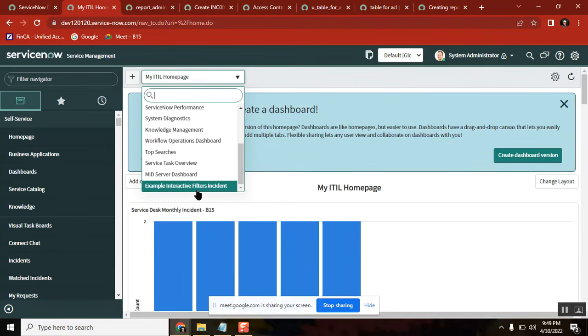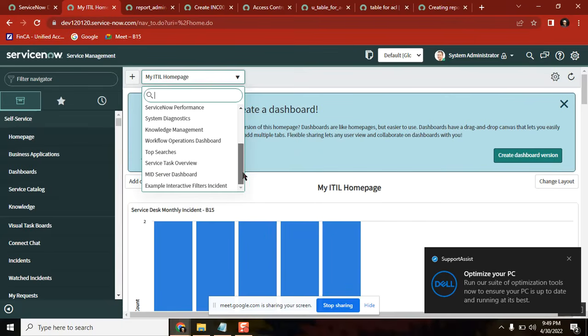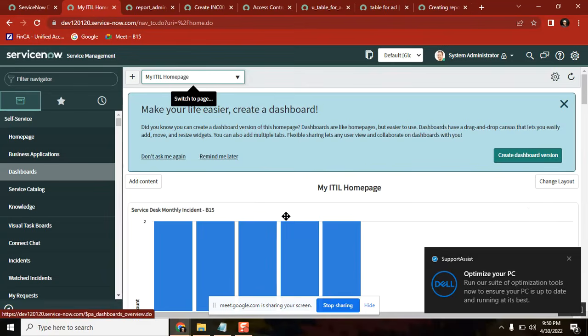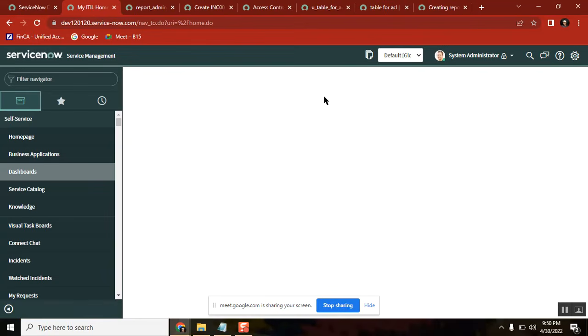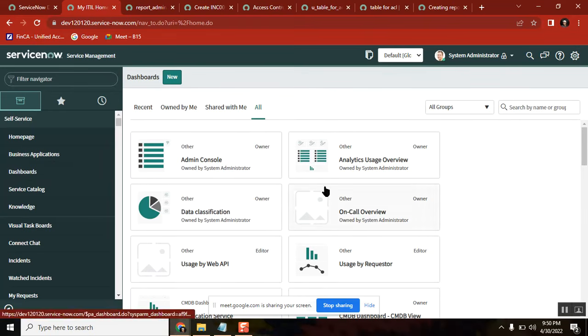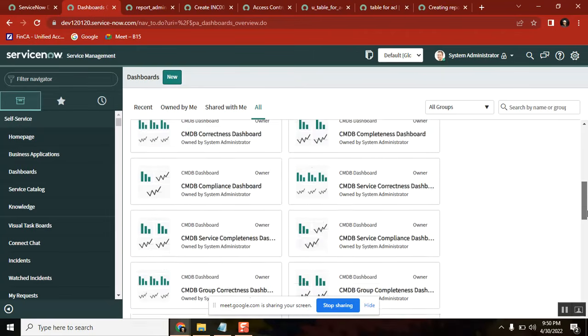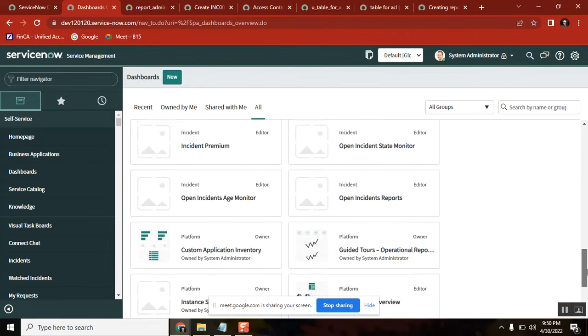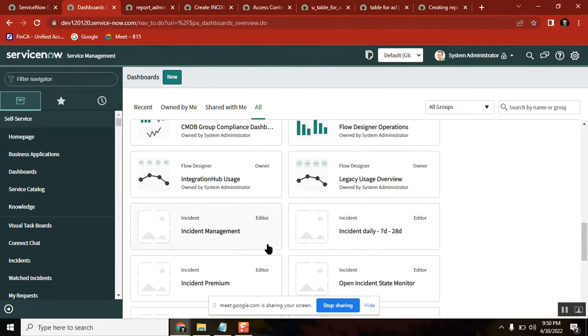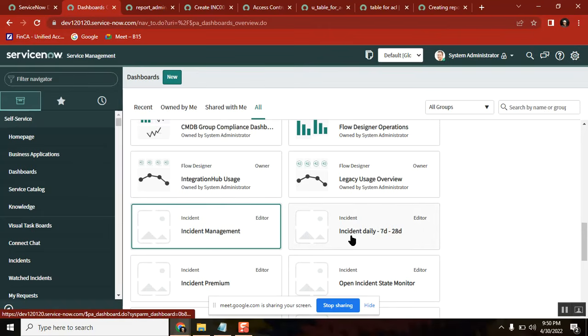See here, ITIL dashboard. Where is the ITIL dashboard? Go here. Dashboard is a little bigger one. For these kinds of questions, you can say I never created it, so I'm not very sure, because a dashboard is not an easy one but a complex one. Maybe if you see this one.